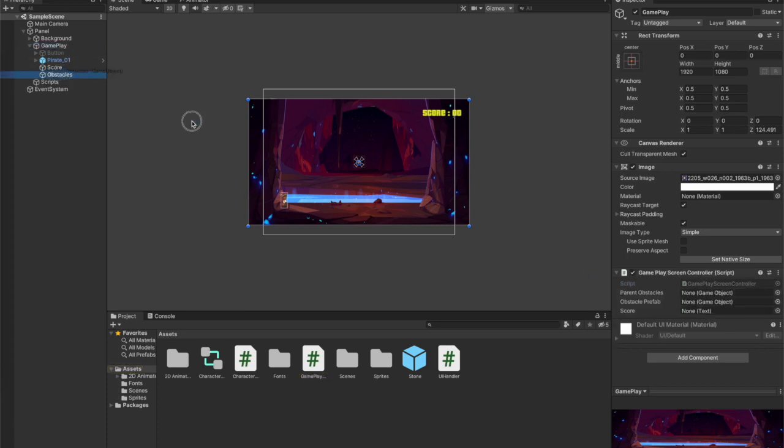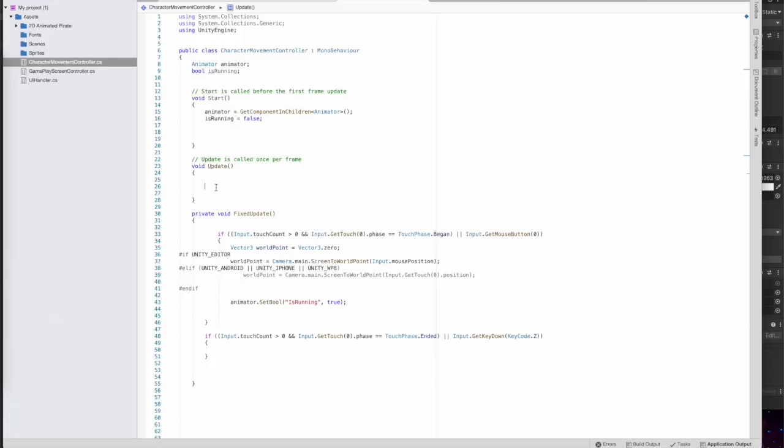As you are seeing here, I am adding some of the relevant references to the objects that I have made public in my gameplay screen controller. So there is an obstacle prefab, parents prefab, and a score text that I've added inside my UI. And after that I am adding some of the initializer values inside my character movement controller function. I am adding some variables and I am going to set their default values inside the start function. So you can see that all the values are properly set here.